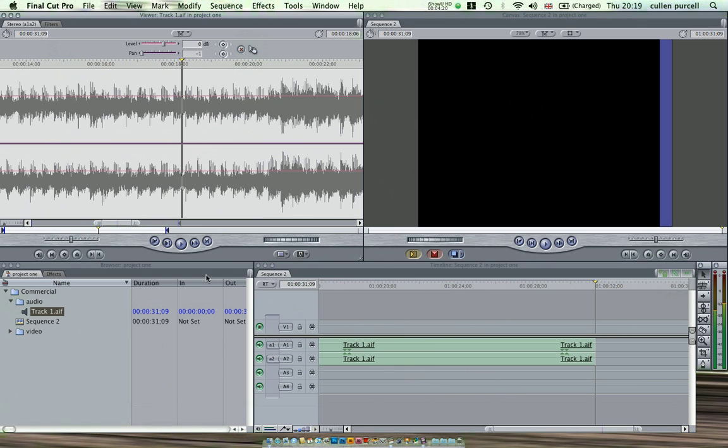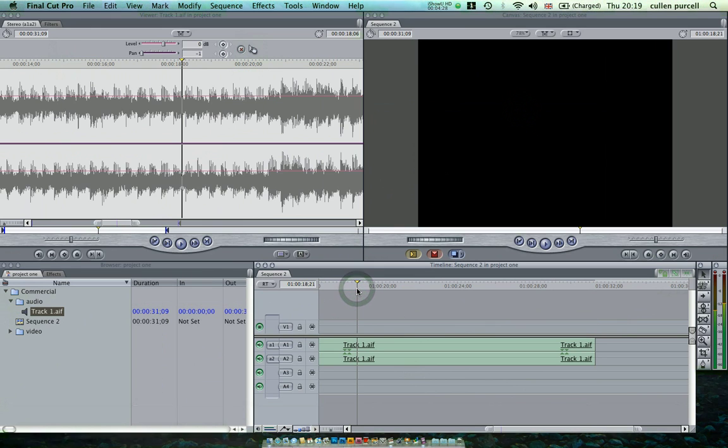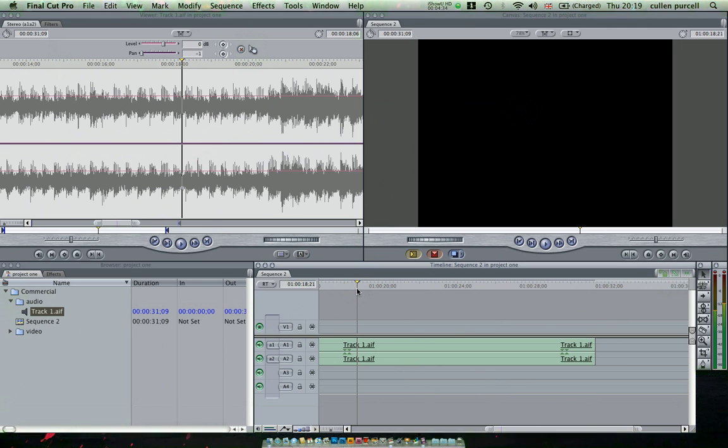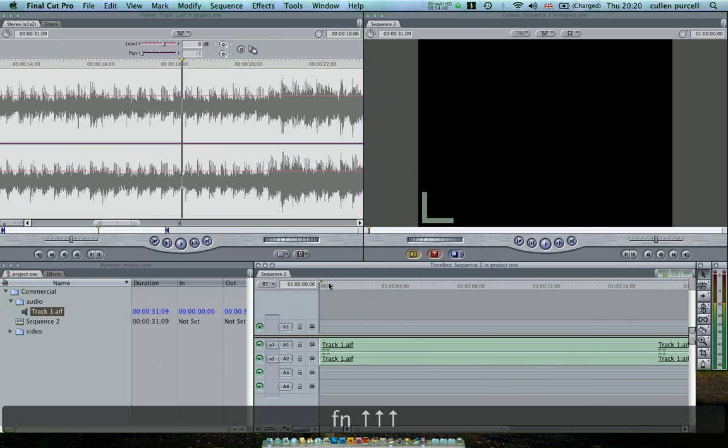A point about if you're going to keep doing overwrite, it will drop it wherever the playhead is. So if it's here and you want to put it right at the beginning and you do overwrite, it will go there because that's what it's told to do. If you look at this track, it's a multi one, so it's got two levels to it. So now we want to go to the beginning.